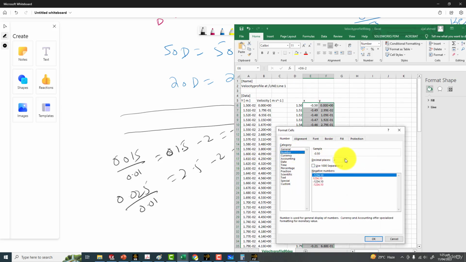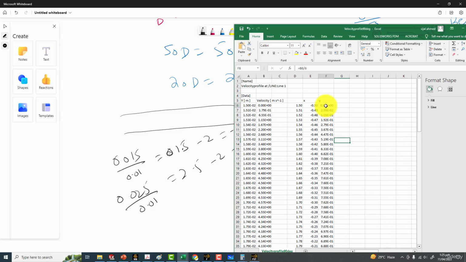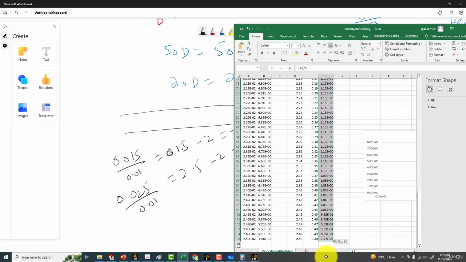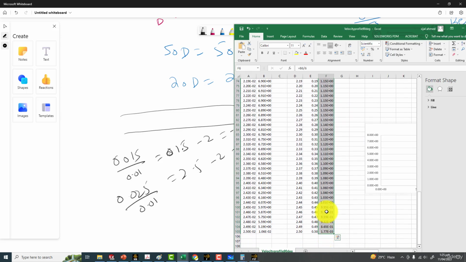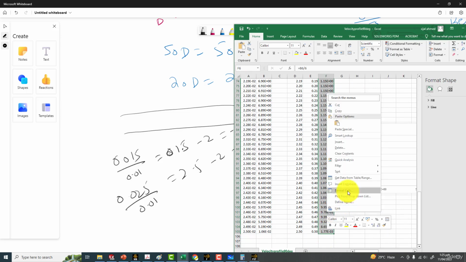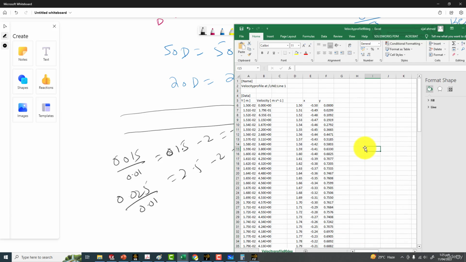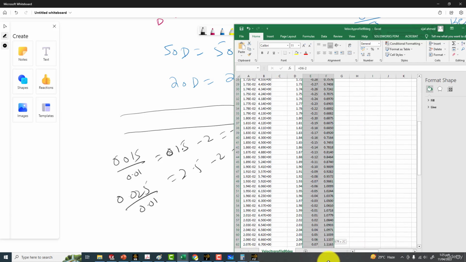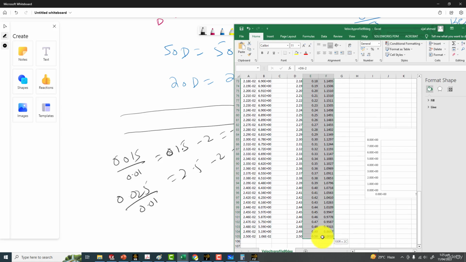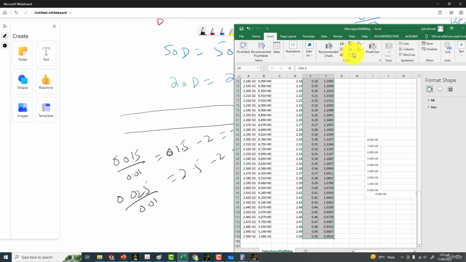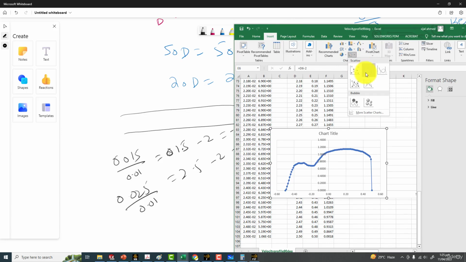One minute, let's make them separately. Because we need more space, we need more decimal places in the case of velocity, so I will put, let's say, 4 decimal places. Now plot this velocity also. So insert and chart.